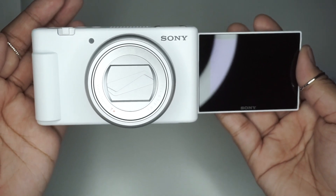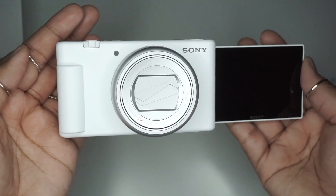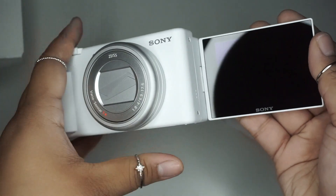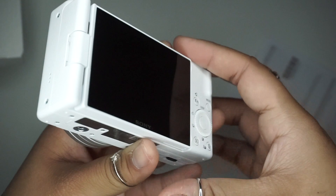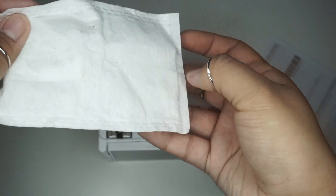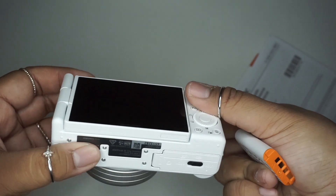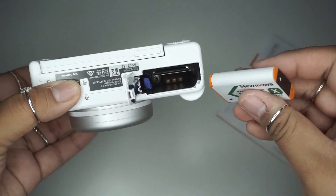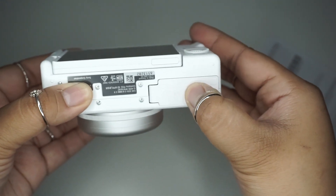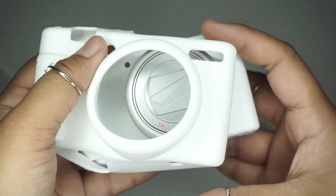One of the biggest features I really wanted in my next camera was a flip-out screen, which you can see here. I'm able to see myself — with my old camera I wasn't able to see myself, which was very difficult. Having a flip-out screen is going to be fantastic so I can make sure ISO is okay and everything looks good. This camera also came with one battery pack, so I already pre-ordered extras on Amazon so I can bring more batteries when I'm out and about.